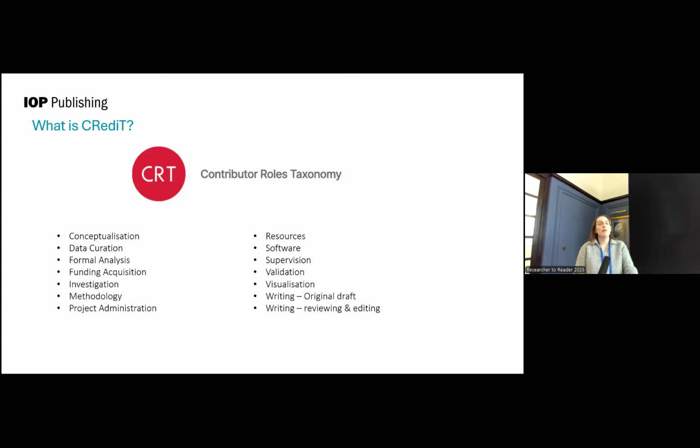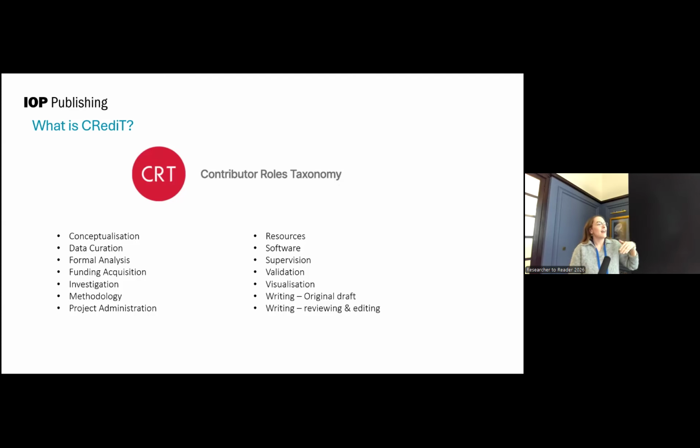So I'm sure many of you have heard about CRediT. Just in case you haven't, I've put up here the 14 different categories. So what CRediT effectively allows authors to do is help in a standardized way define how they have contributed to a work. It is worth mentioning that it doesn't necessarily fully align with authorship, as it were. That sounds like quite an odd statement, but just stick with me on this.